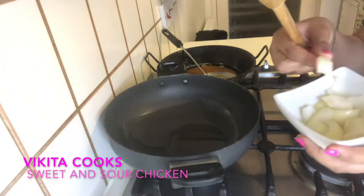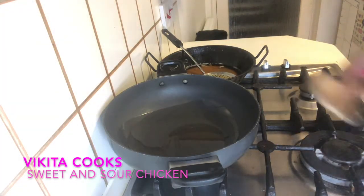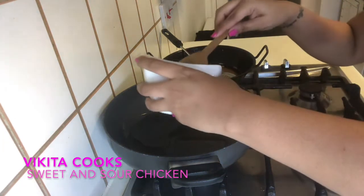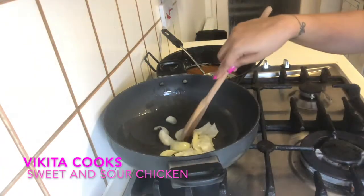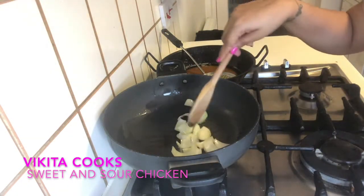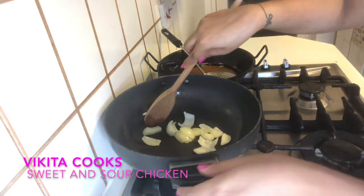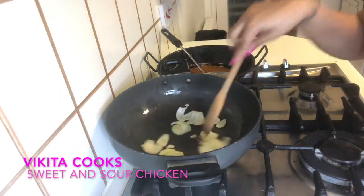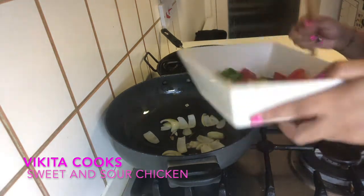I've just chopped them into random size pieces because that's what I do for these kinds of things. I like my vegetables to be really chunky. So I'm going to add that into the oil. Just going to let the onions cook down for a couple of minutes until they get translucent. And now that the onions have got translucent, I'm going to add in the peppers.